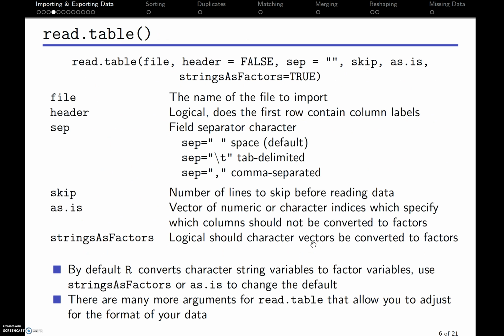Okay, so here's the commands for read.table. First, you put in your file, the name of the file that you want to import, whether or not it has a header, true or false. What is separating it? Is it space? Is it comma? Or what? Tab delimited is that symbol there. All right, so by default, anything that's going to be a character string variable is going to be changed over to a factor, which almost always is correct. You can adjust for other things in read.table, but this is most often the kinds of things you need to edit as a command.